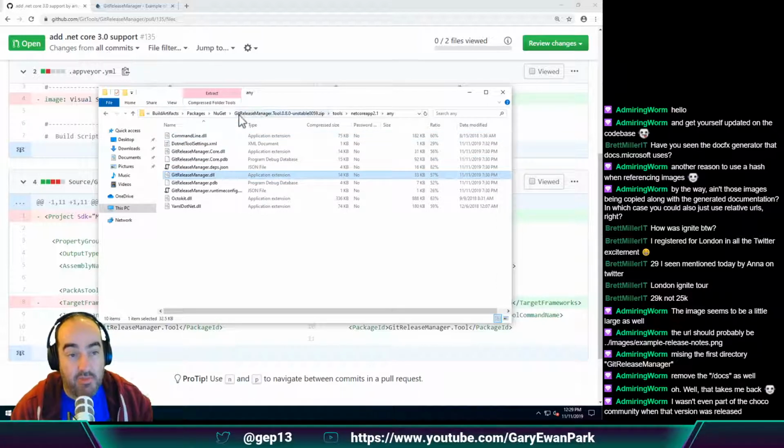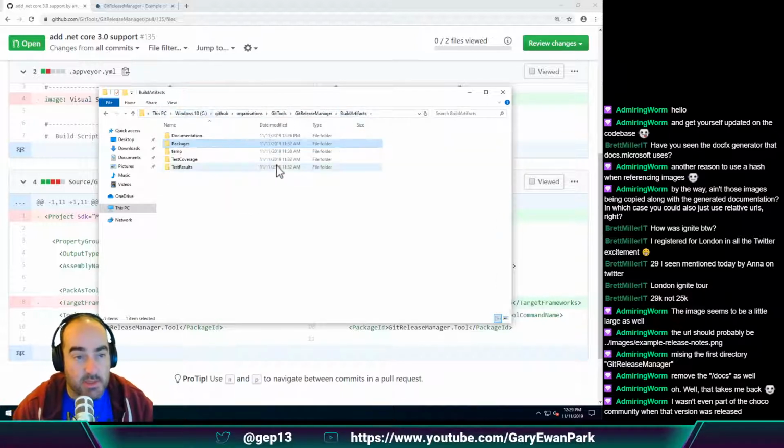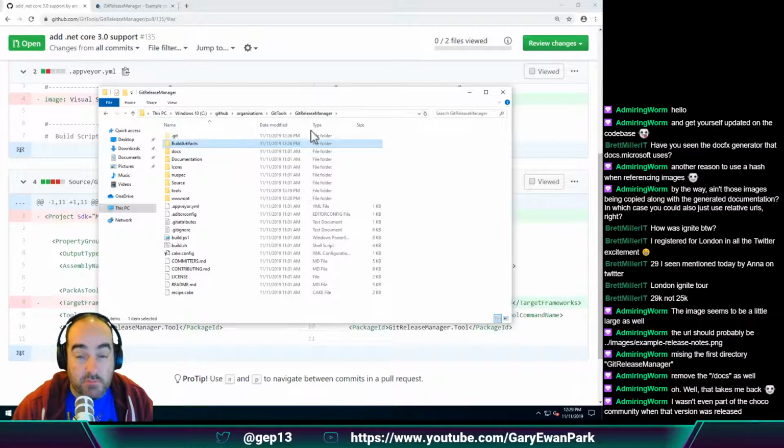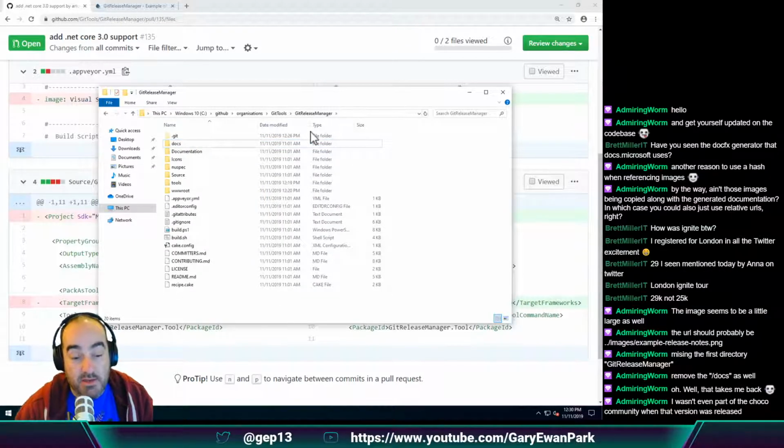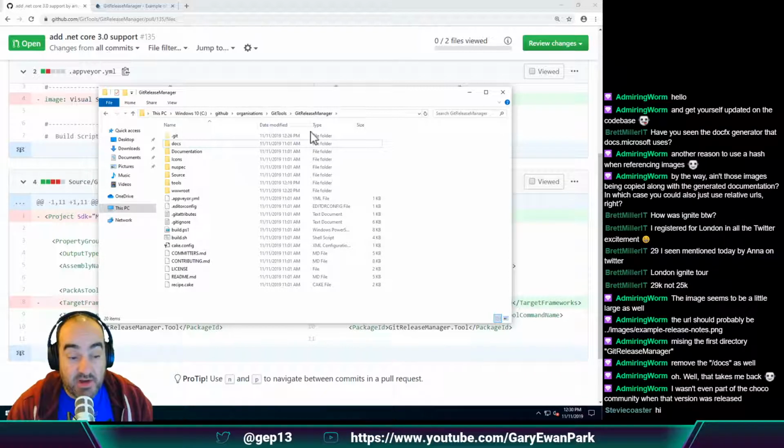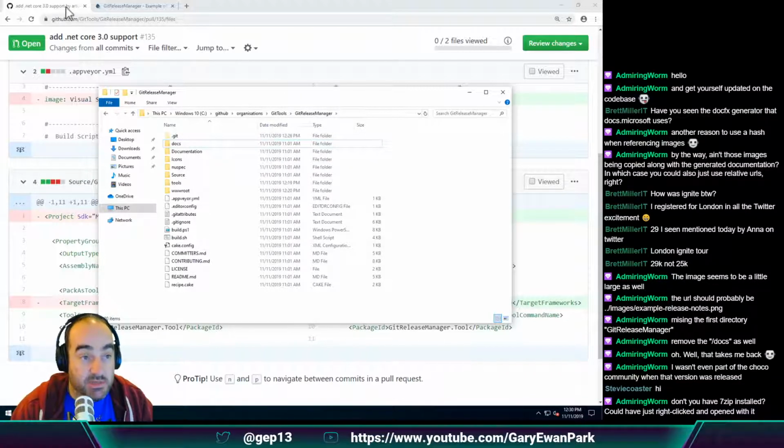So that's how that NuGet package is made up. So what I'm curious is how it looks when we cross-compile for that additional .NET framework. Now, I've got a rough idea. I'm fairly sure I know exactly what's going to happen, but I also want to see it.